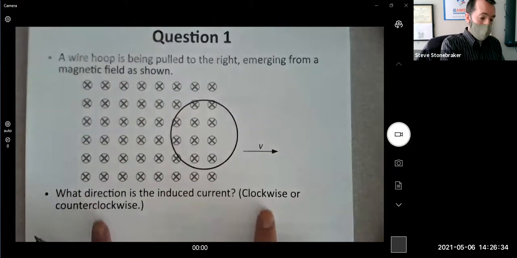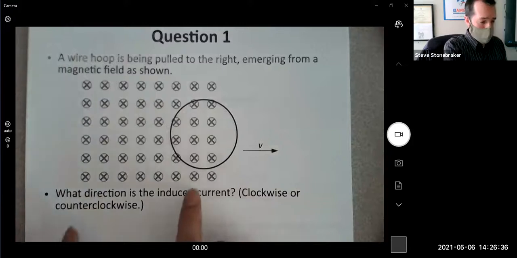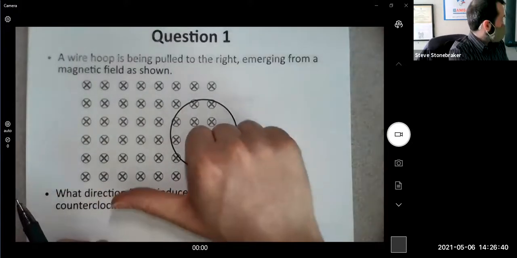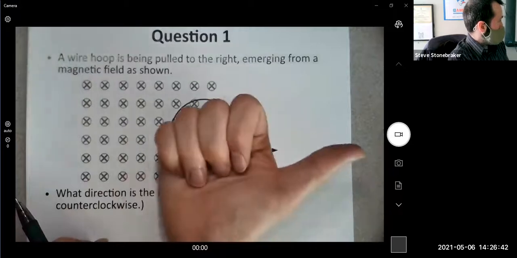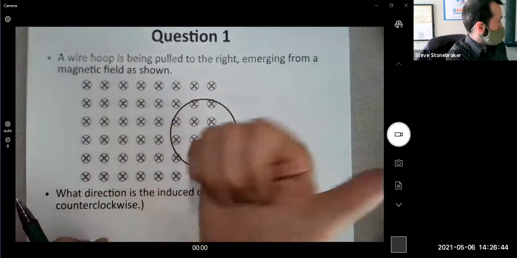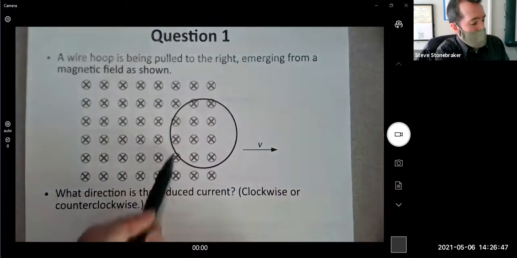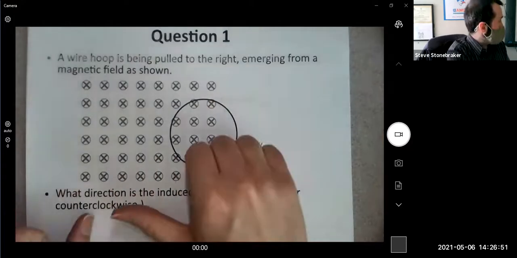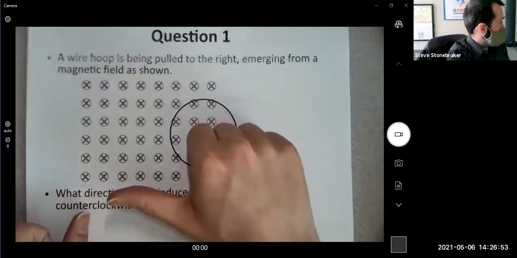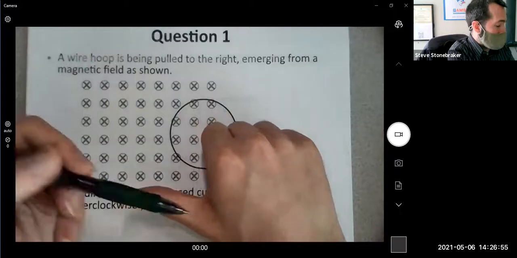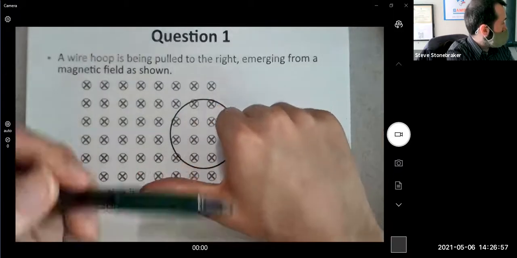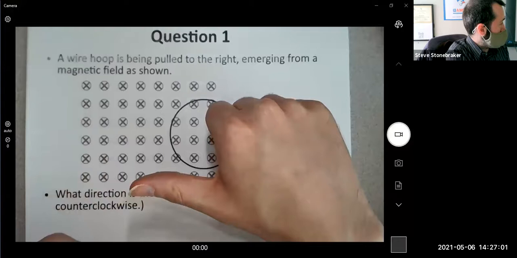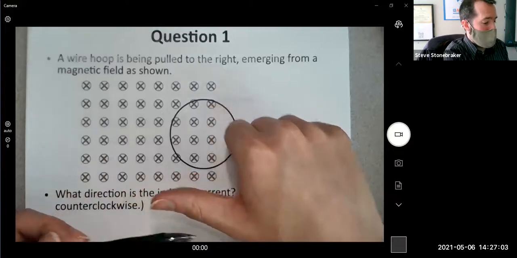And my choices are basically either clockwise or counterclockwise. So if I think about the bottom of the loop, either the current goes left at the bottom or the current goes right at the bottom. But what I want to make is X's on the inside. So between those two choices, it's going to have to be this way, because that way the field of my wire goes into the page over here and then comes out of the page on the outside.